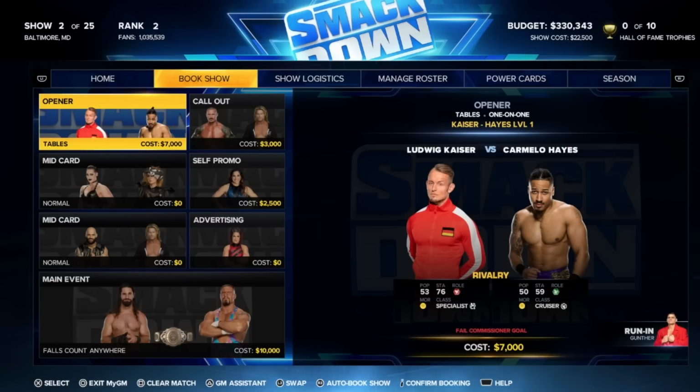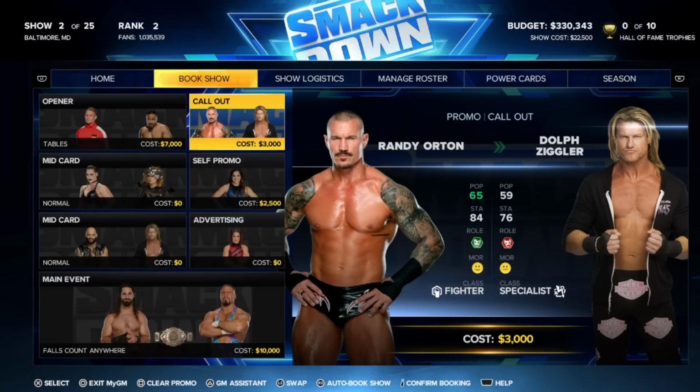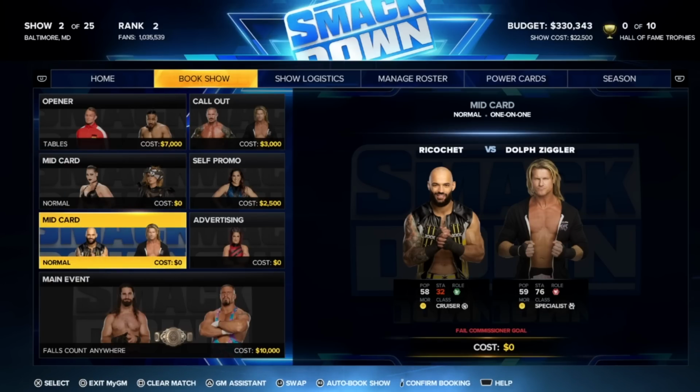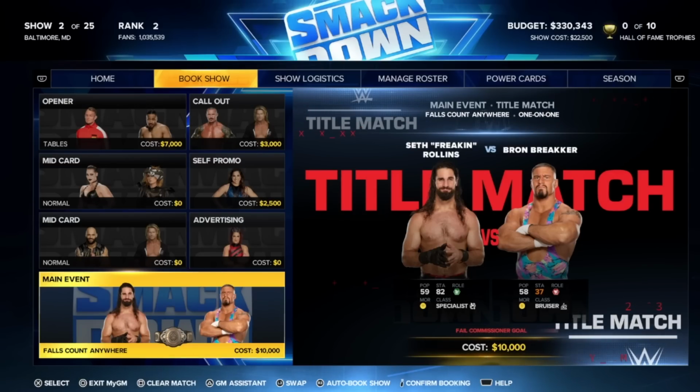This is going to set up a tag team match next week with Carmelo Hayes and Ricochet versus Gunther and Ludwig, by the way. Next up, we got Orton calling out Ziggler to further that rivalry. Then we've got Rhea and Becky in the mid-card. We've got another mid-card of Ricochet versus Dolph. And then the main event, we've got an Intercontinental title match, Seth Rollins versus Braun Breaker, who is weirdly a heel, but I like it.